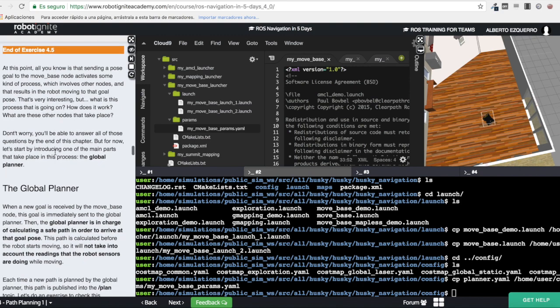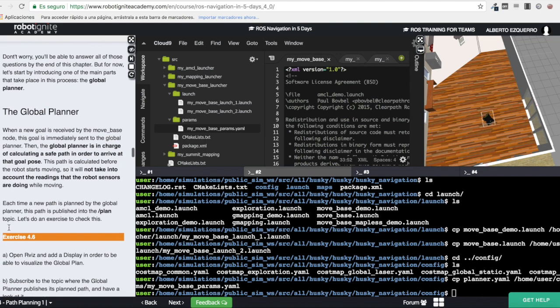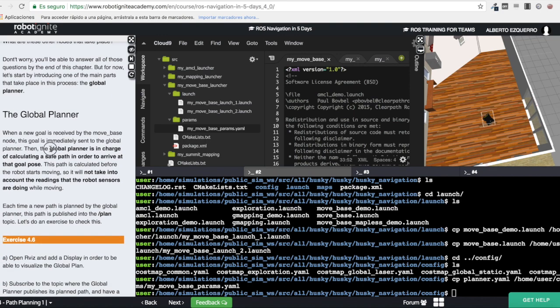So the next thing is to talk about the global planner. Basically, when a new goal is sent to the move base node, when it receives a goal, this goal position is sent to the global planner. And then the global planner is in charge of calculating a safe path in order to arrive to that goal pose.